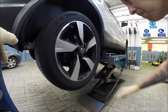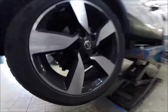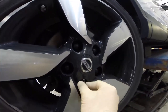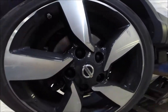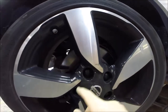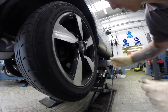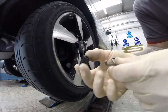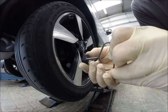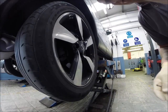Actually the wheel is free, so we can remove the plastic caps. And don't forget, if you have a UK car or you have the locks, grab the key, just for the plastic caps. Alright, so time to remove the caps. The caps are fitted like that, so you have to use some tool to remove them like that. Or if you have the original, use the original tools.